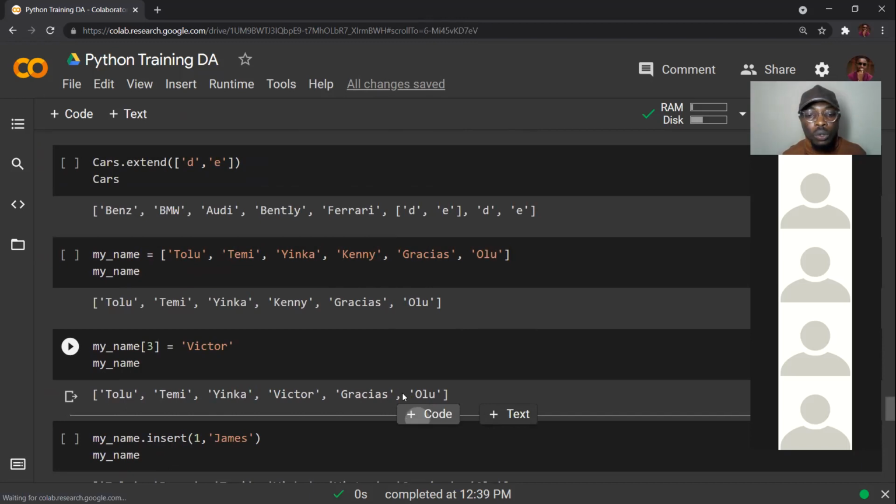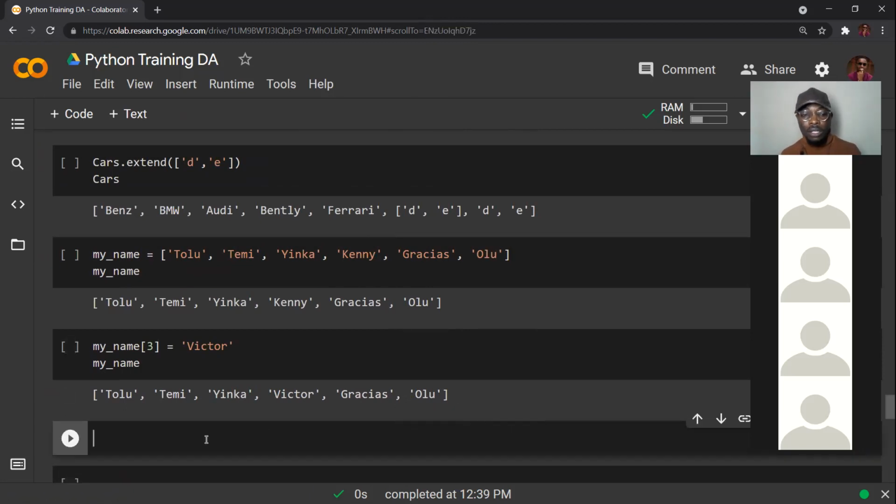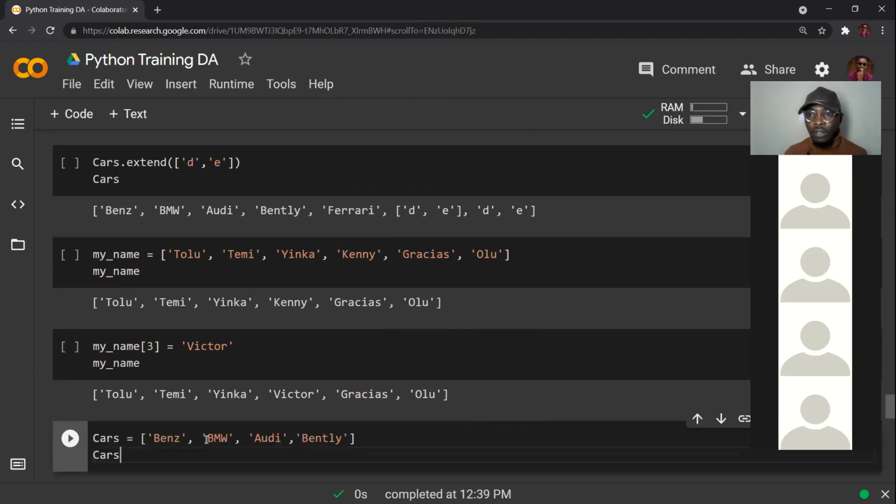So we're going to move on to another method called the insert method. If you notice, both the append and the extend methods add to the back of your list. So what if we want to deliberately add an element to a particular position in our list, to a particular index? We want what we are adding to the list to be positioned at a particular index. How are we going to do that?